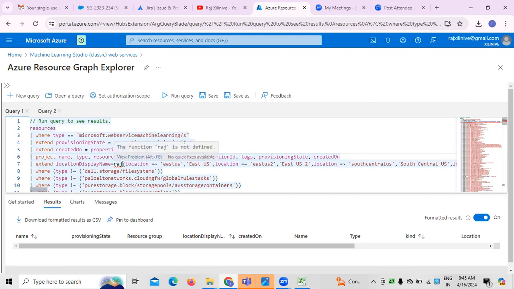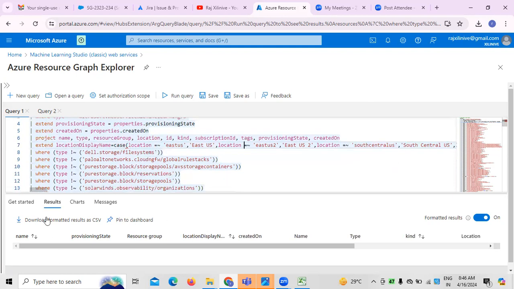So this display name can also be created. Whenever we are going to create, we have to define the display name. Only then is this possible; otherwise it won't be possible. This is where we need to provide the locations. What are the centralized locations we have? All of these have to be updated in the queries.